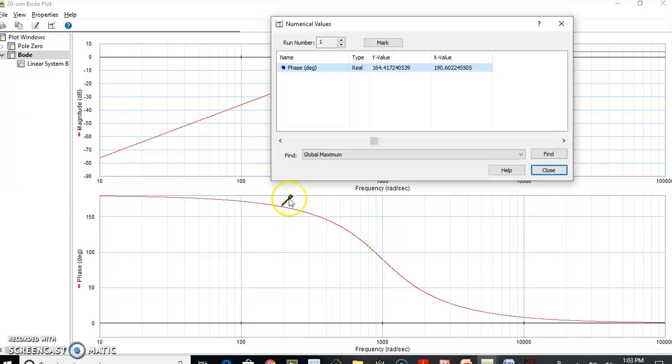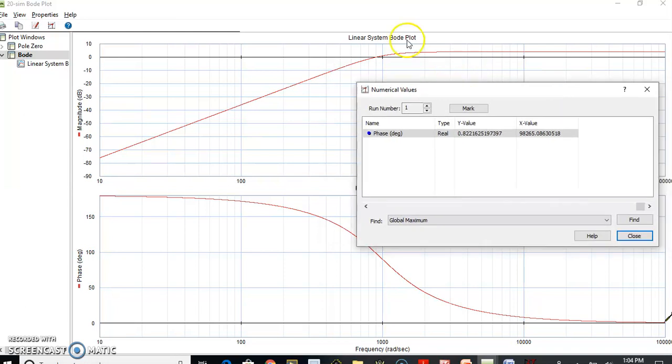So let me just move this, and keep observing these x and y values. When the x value is 1000, this becomes 90 degrees, indicating that at the cutoff frequency the phase is 90 degrees. You can see it's almost there at 1008, this is 89.2. If you calculate this at 1000, it will become 90 degrees. So when the frequency is very low, it is almost 180 degrees. When the frequency is very high, you can see it's almost 0 degrees.